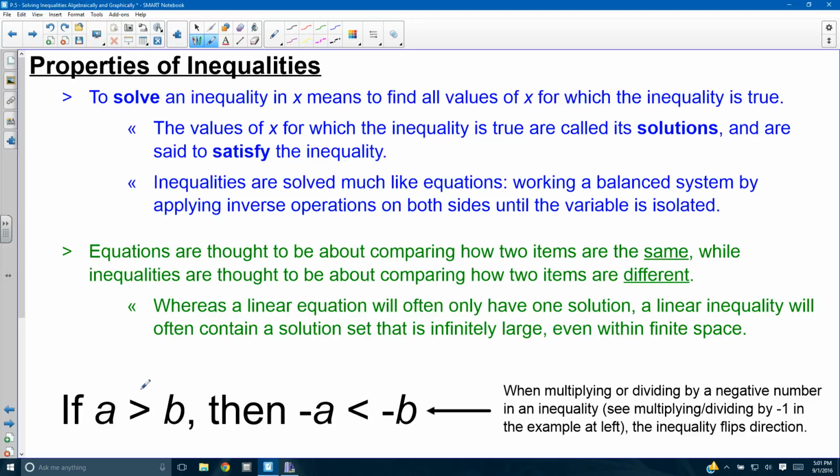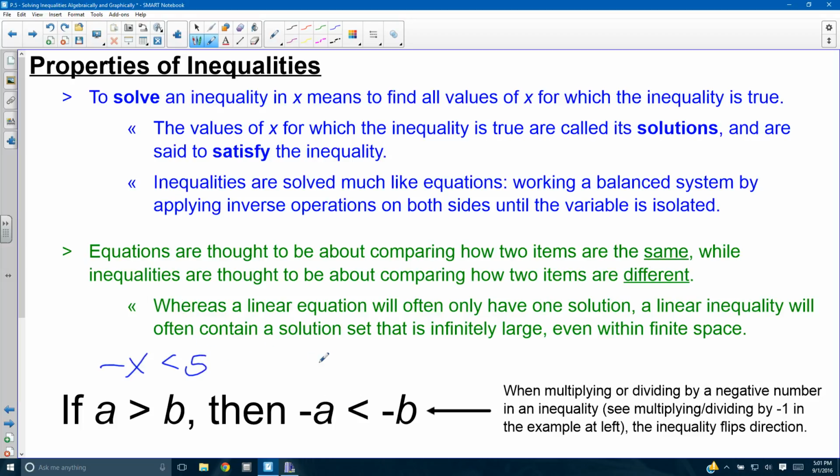Here's one property I want to throw out there right now so you're very well aware, and I'll use numbers to help you out with that. We know that 3 is greater than 2. Negative 3 happens to be less than negative 2, however. This is always the case. If A is greater than B, then negative A is less than negative B. The reason I'm stating that now is because we're talking about solving inequalities, and there are a lot of times where you're going to get a negative x scenario, such as that one right there.